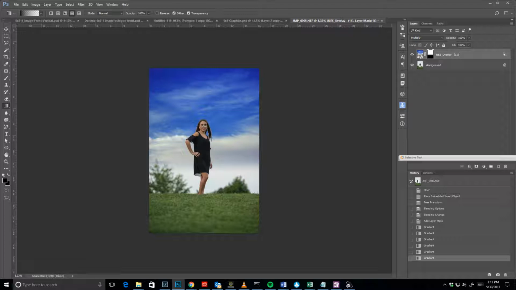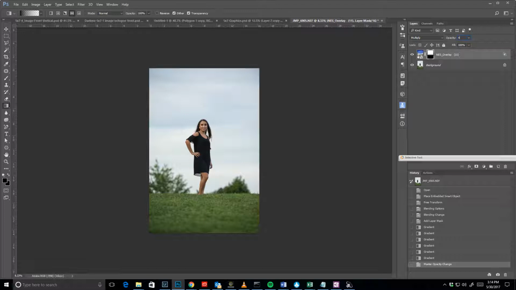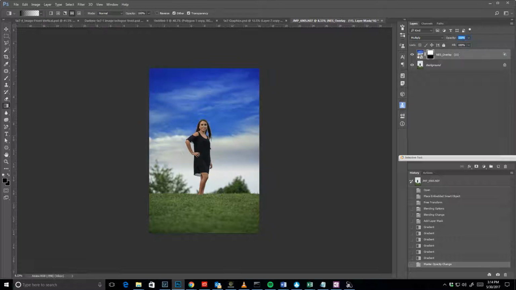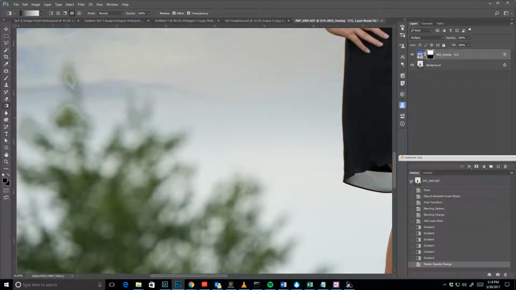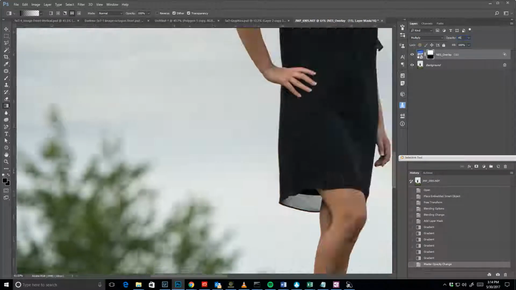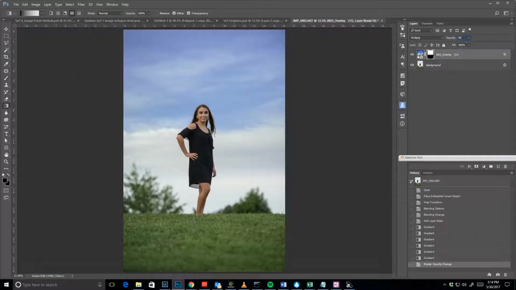So once I get that, I usually roll this back to anywhere from 40 to 60%. So let's just do 45. Okay, so we can see that the little edging is gone off those, and I'll show you what I'm talking about here. You can kind of see when we zoom in, you get that. If we roll this down to about 45, that's mostly gone. Zoom out, and you're not even really seeing that.